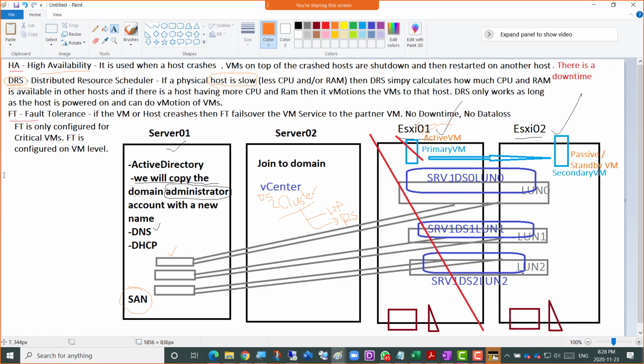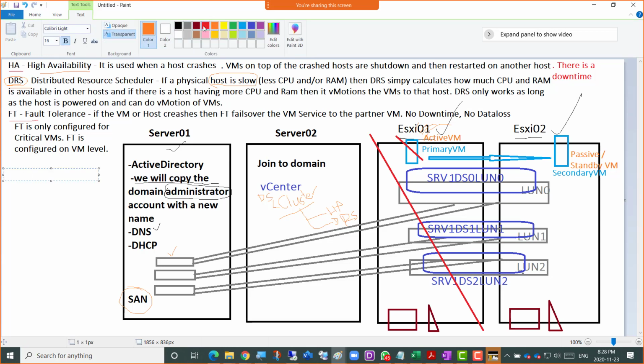So DRS does placement of VMs and migration of VMs. So what's the difference? Then we know what is migration, but what is placement?